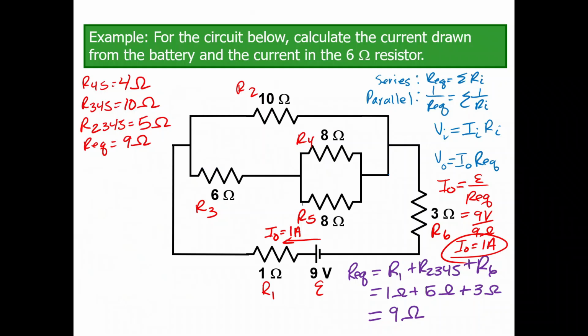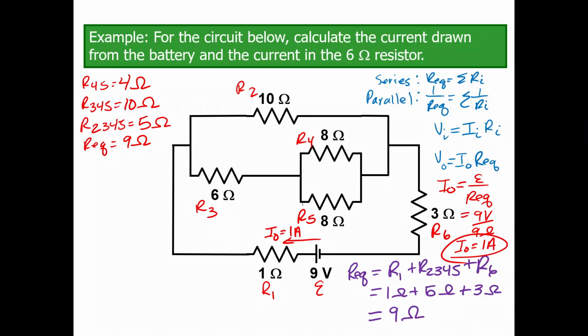All right, so I've set some of the information that we have found aside. It kind of cleared up the screen a little bit, because our next part is to find the current in the 6 ohm resistor. So this is a little bit more of a puzzle. This is where I have lots of different options. There are 2 different approaches that I can use. One, I can keep using what I know about series and parallel circuits and Ohm's law to work my way down and find that current. I'd probably have to find a lot of other things along the way. The other thing I could do is start analyzing some of my loops and junctions, and I might have to use a combination of both.